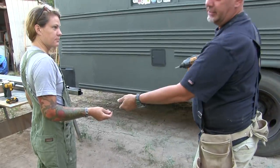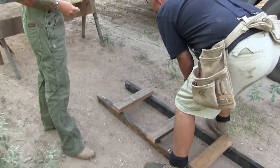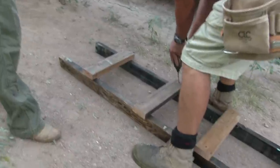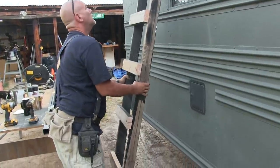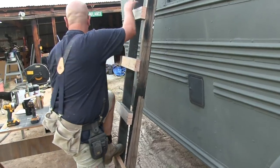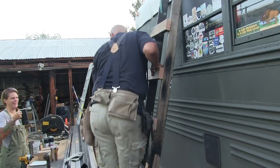Had to go to the Bostitch. Out of batteries. Whatever it takes. It's a little wonky there. There you go. But I guess it'll do.